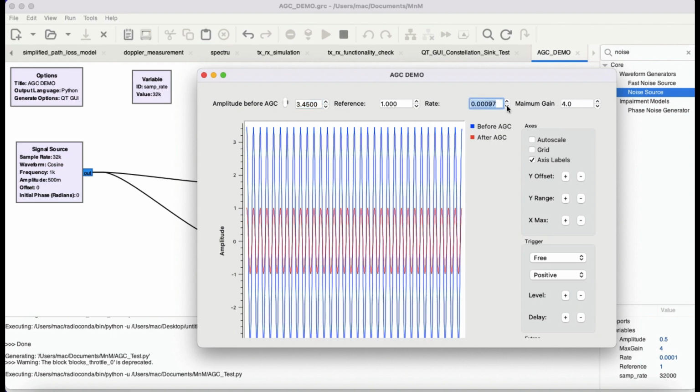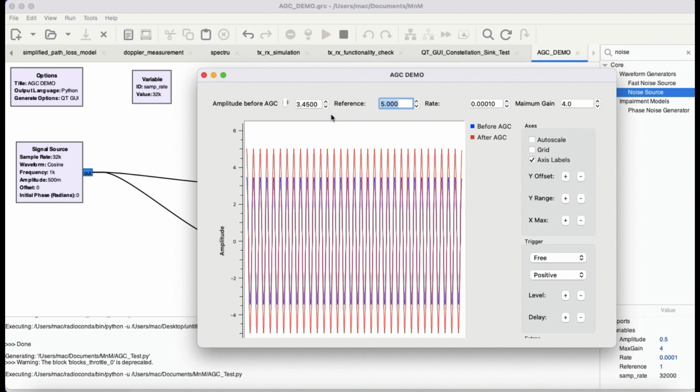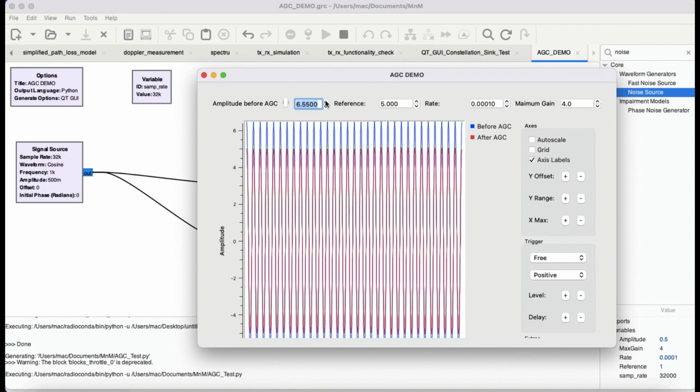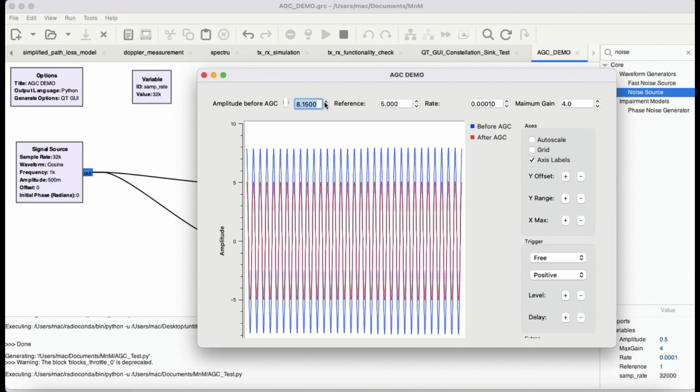Let me just minimize this a little bit. Let me just go down. And let's say let me set my signal to a threshold of 5. So let me just quickly change this to 5. You see this? Now it's at 5 volts, regardless of how much. So this incoming signal is low. Let me just start increasing the signal. And you can clearly see, regardless of how much my incoming signal is, it's trying to maintain that 5 volts of threshold. So this is very important in AGC. You're not seeing much of a difference here.